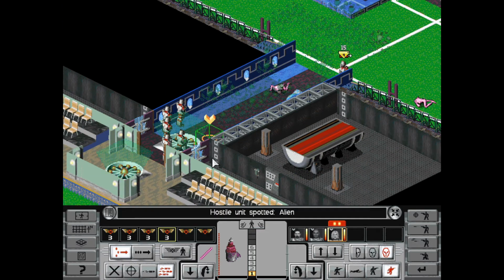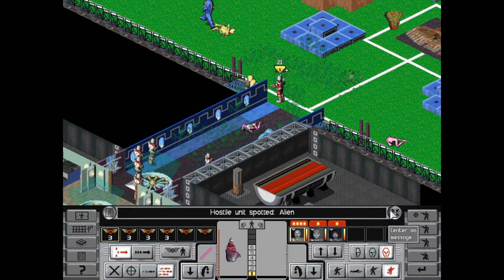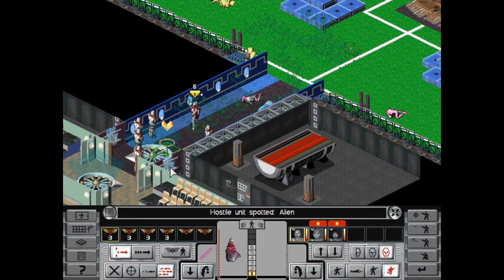Not like that, I can't. We're gonna make it back. No, you're not gonna make it back. That's not good. Well, you had slightly better aim because you were crouching, but that's fine. Ooh, I saw several aliens. Oh, you are right behind that wall. I'm lucky I spotted you.